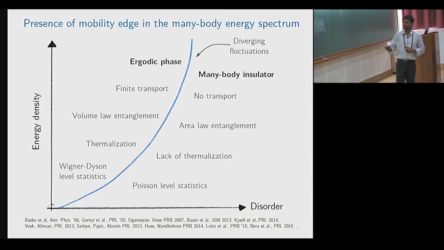For instance, there is volume law entanglement in an eigenstate, so it's an eigenstate phase transition as well. ETH holds here, ETH doesn't hold there, where there is an area law entanglement. So: thermalization and ETH on one side, no ETH on the other. On top of that, there is also Wigner-Dyson level statistics that one sees in the energy level statistics, and Poisson level statistics over here. So in terms of level statistics, there is also a transition that one can observe.